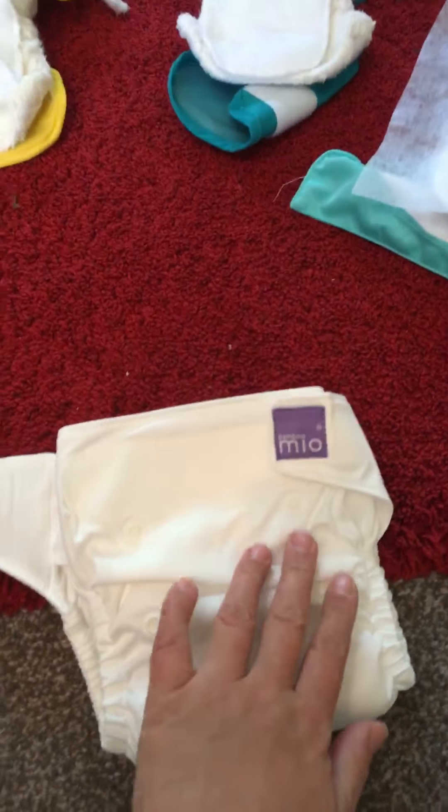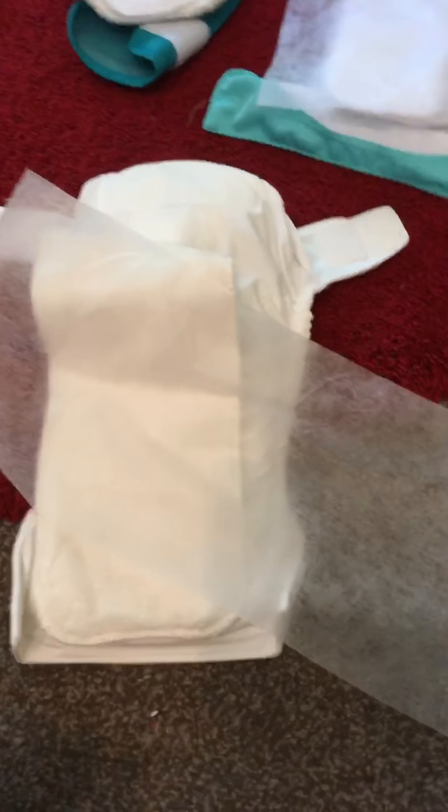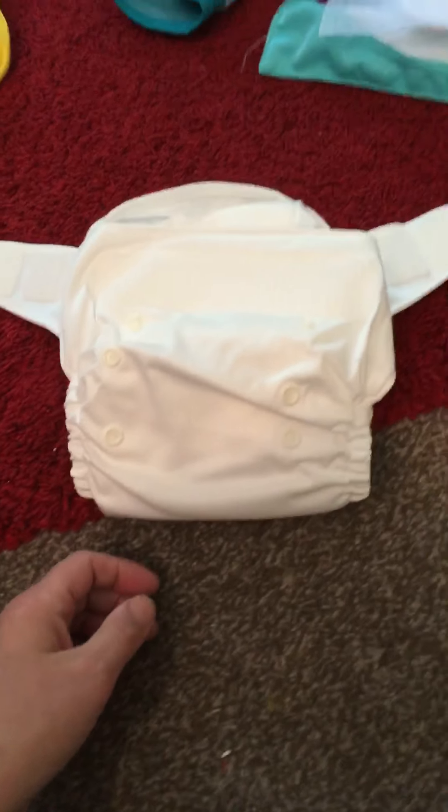What I found is I want to try and get the other half into doing the reusable nappies. So we use these, which are the Bambino Mio — quite like them. They've just got the pocket and the insert that comes out. And they're really easy for him to use, because you don't have to have the liners and the fleece and the disposable liner, really. It just protects my nappies a little bit and makes it easier to get rid of the poop. So for him, just to use it like a normal nappy — it's really like a normal nappy.